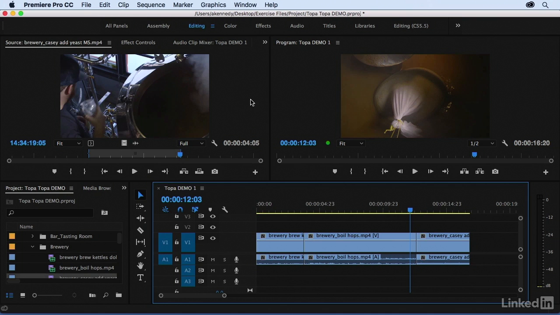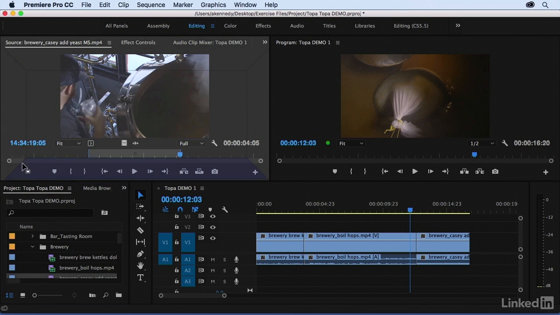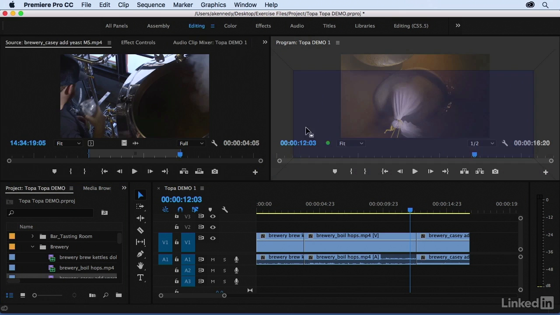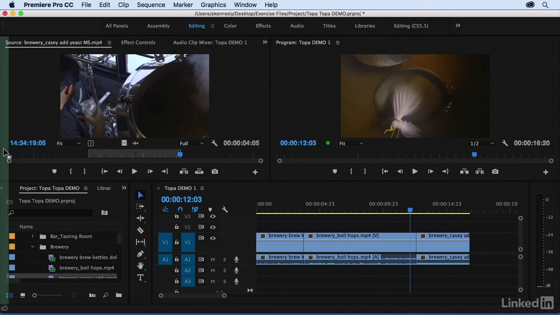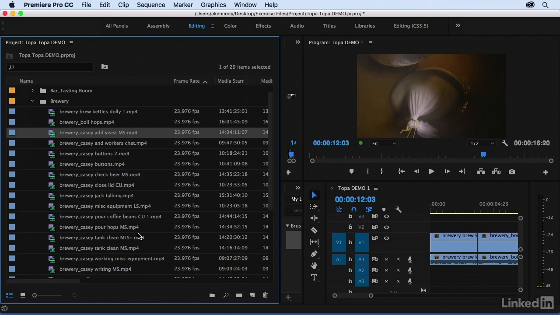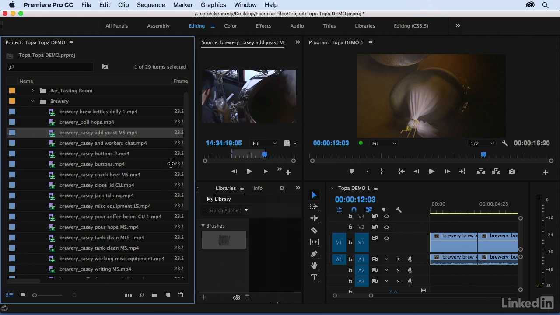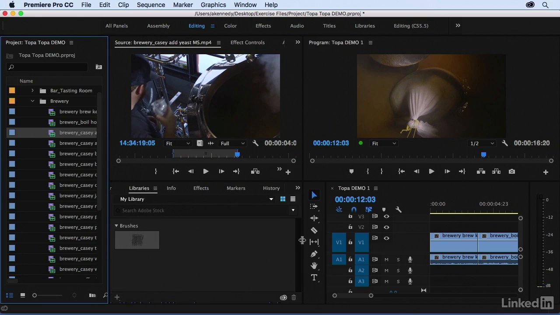Or if you get in between several windows, you have 4 directions that you can move. You can also change where these windows are located. So for example, if I wanted my project panel to be all the way over here on the left-hand side, I can grab it and then just drop it wherever I see one of these drop zones. So let's go ahead and bring it all the way over here to this green drop zone. Okay, and now we have a nice big project panel, and I can adjust these other windows accordingly.